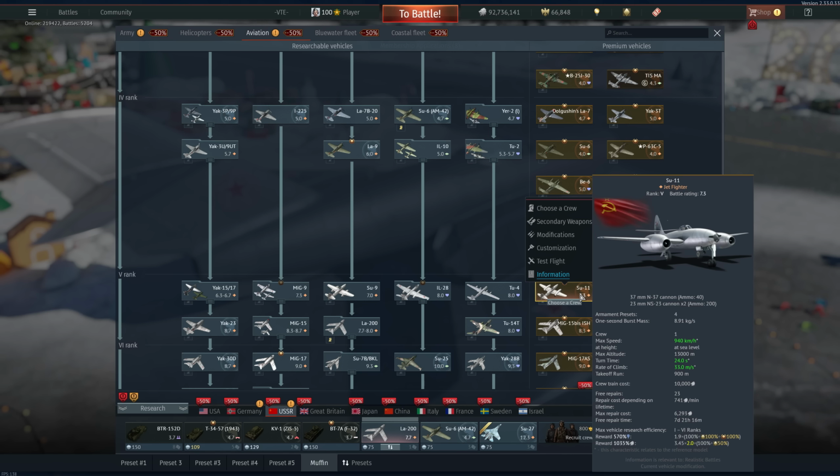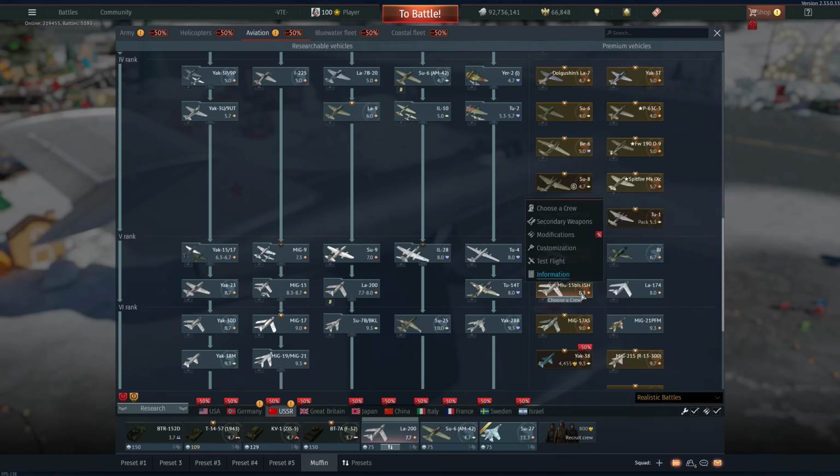SU-11, no-brainer, good reward multipliers, insane performance. The guns are a bit iffy to aim, but if you get the guns down, this thing is insanely good. If you want to train your aim with a plane that's very good, where you're going to get infinite amount of shots, other than of course running out of ammo, this thing right here is for you.